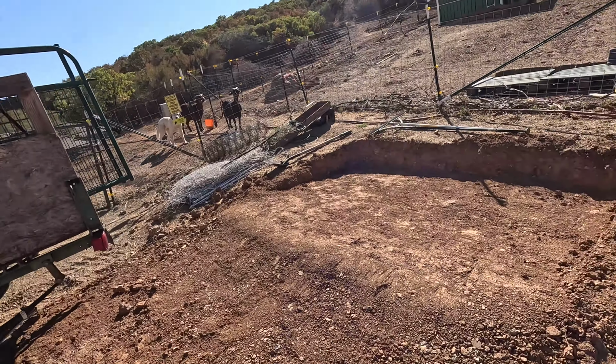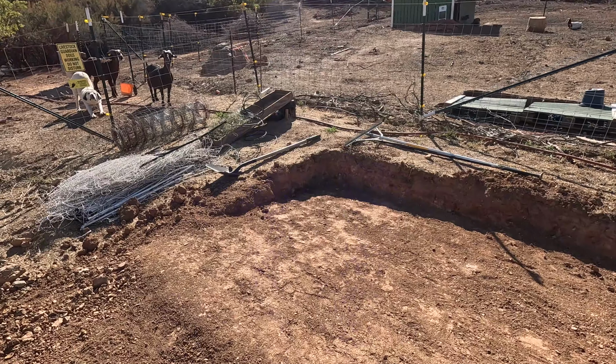to the property. I'm going to get working on some of the projects. First one on the docket is the hay storage. So let's go take a look. A good little amount of rain over the last couple days, so the project got put on hold. But here it is currently, kind of flattened out and packed in.